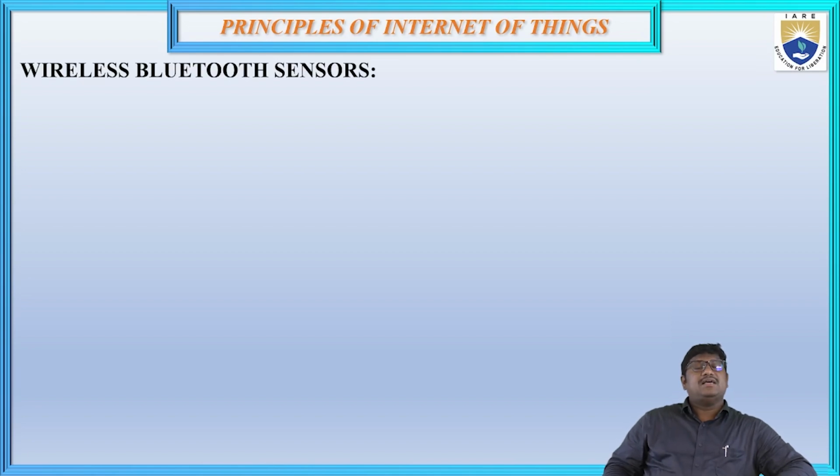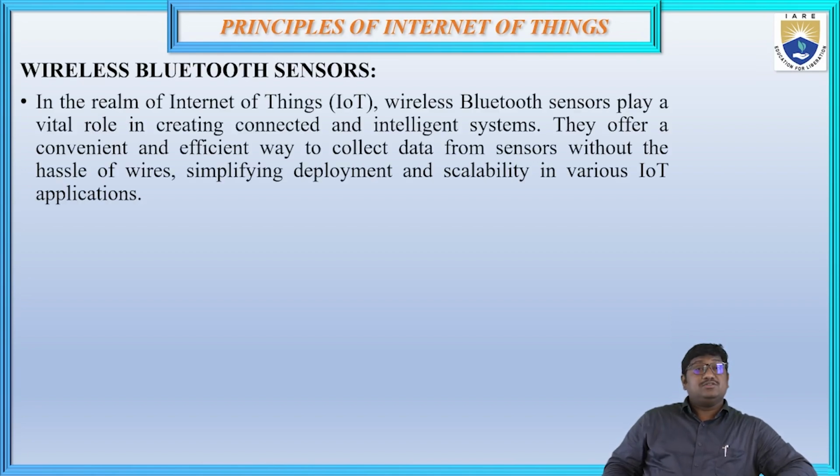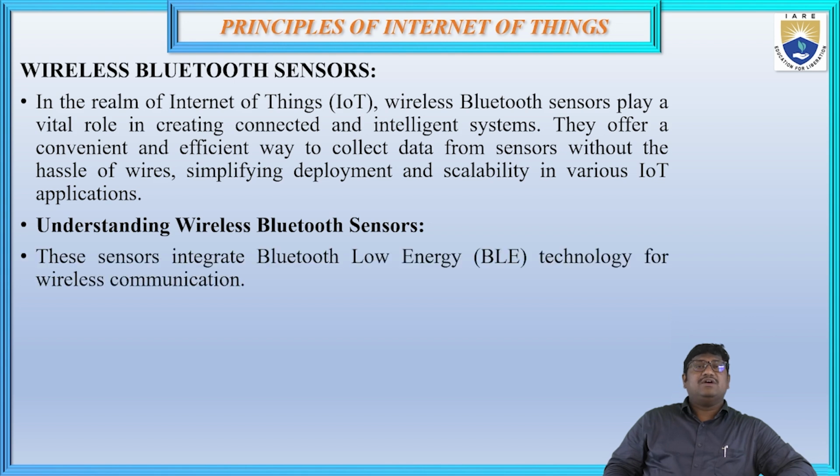And coming to the next sensor, which is the wireless Bluetooth sensor. In this wireless Bluetooth sensor, as I told you, in the realm of IoT, wireless Bluetooth sensors will play a vital role for creating connected and intelligent systems. And this is going to offer you a very convenient and efficient way to collect the data from sensors without hassle of wires and with simplification of development. You need to understand this wireless Bluetooth sensor.